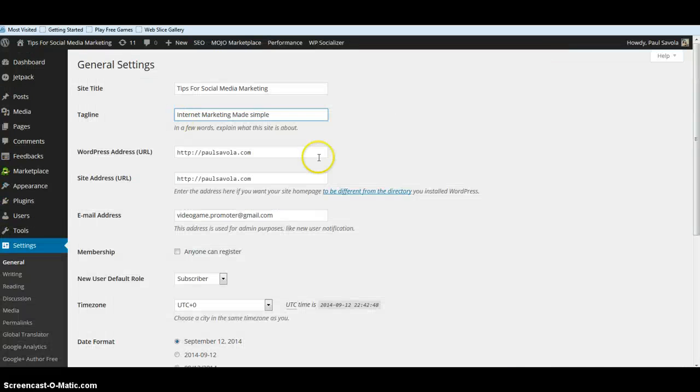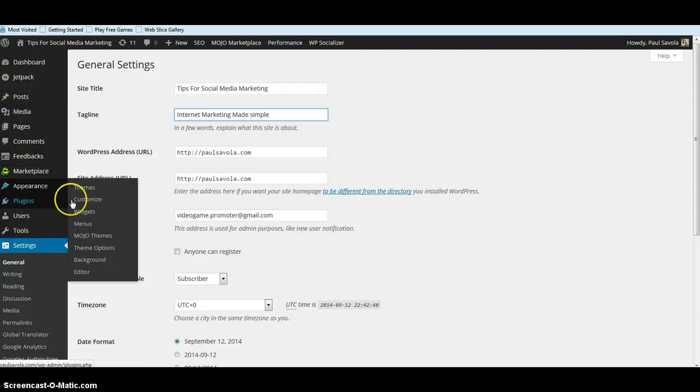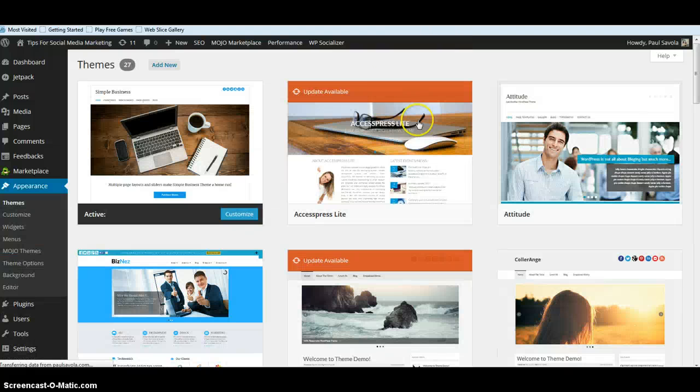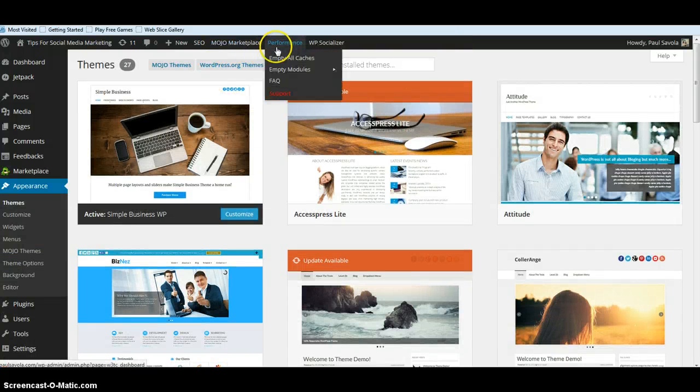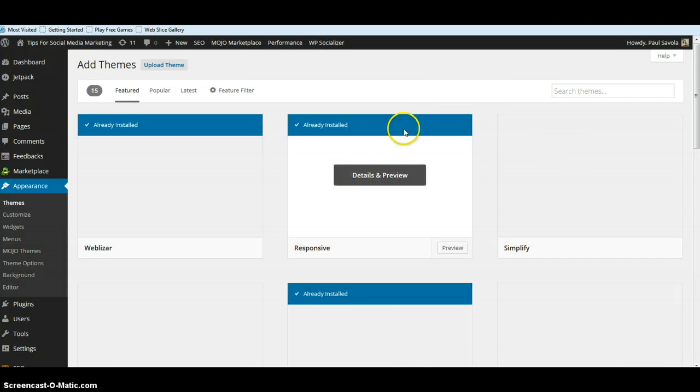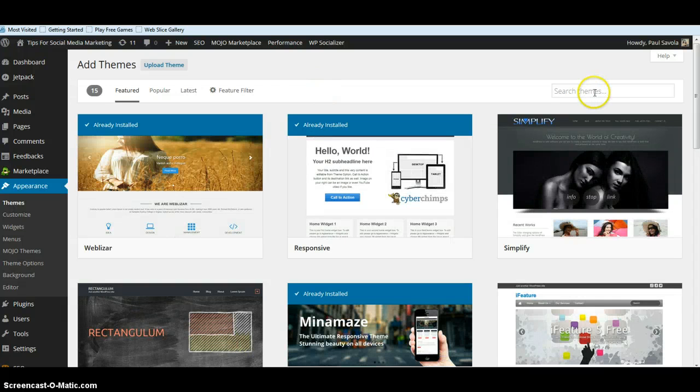I'm going to go a little bit over themes, not too much. I'm going to try and make this as short as I can. It's under appearance, and you can go to themes. There are tons of themes that you can go to. Stick with the basic theme, or if you want to look for something particular, there are some themes.